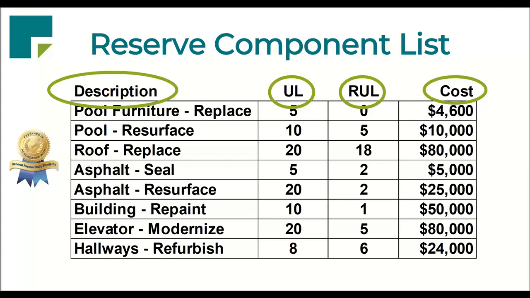Next question: how is expected loan financing or a special assessment factored into developing the reserve funding plan? There are really four ways you can pay for your reserve components. The best and easiest is regular budgeted reserve contributions. The next way is special assessment — the dreaded option that no one likes. You can also pay with loans through HOA banks. And finally, the last way is through deferred maintenance, which often equates to decline in property value. Once you've identified your mechanism for paying for reserves, you need to add that into the cash flow model within the reserve study, so you can disclose it to all the owners. You need to be able to show it in your 30-year model.